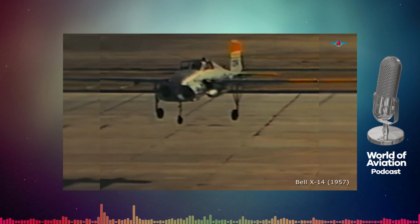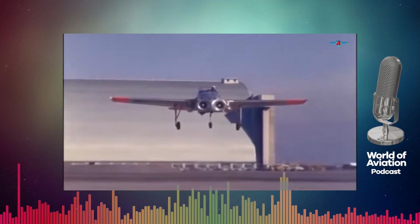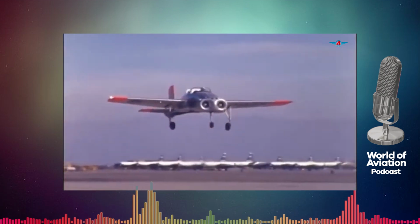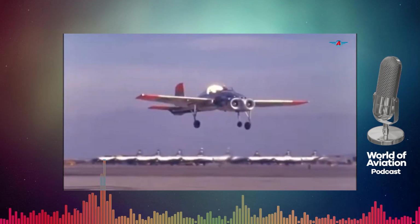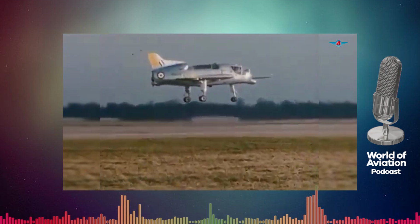Makes sense. So now we move into the jet age, and there's this push to find new ways to get that vertical lift moving beyond propellers. Absolutely. Jet engines opened up a whole new set of possibilities. And a good example of this shift is the Ryan X-13 Vertijet. Now, this was a jet-powered aircraft, and its landing method was, well, let's just say unique. Yeah, unique is one way to put it.